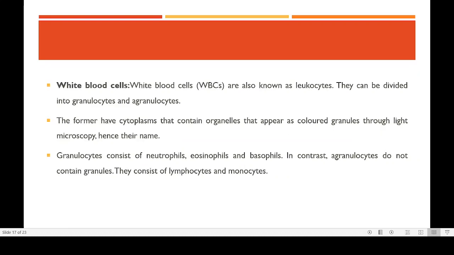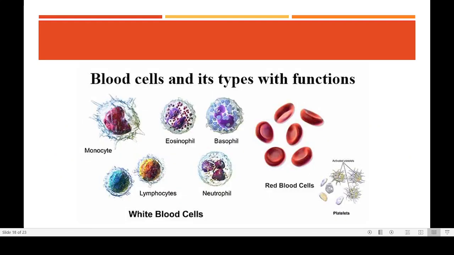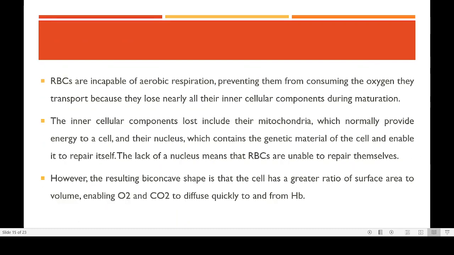So next is the WBC. Regarding WBC, it is a longer portion. I think we will be taking the WBC in our next class. So today, just remember what the functions of plasma are, what the different types of plasma protein are, what albumin is, what globulin is, what fibrinogen is, and also the structure as well as the functions of the RBC.